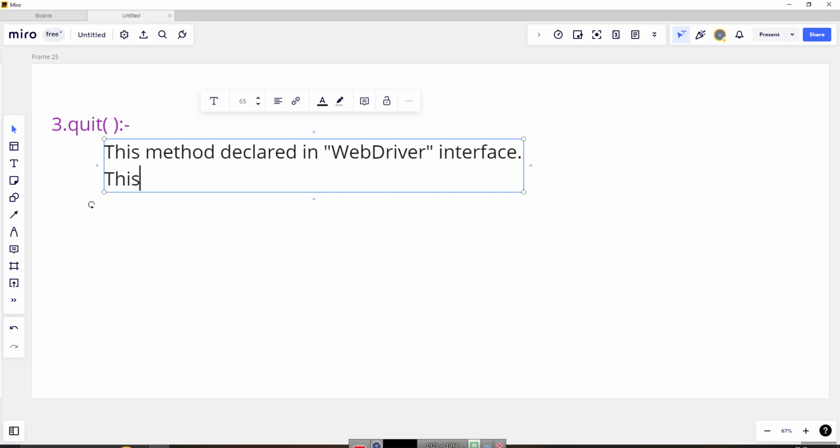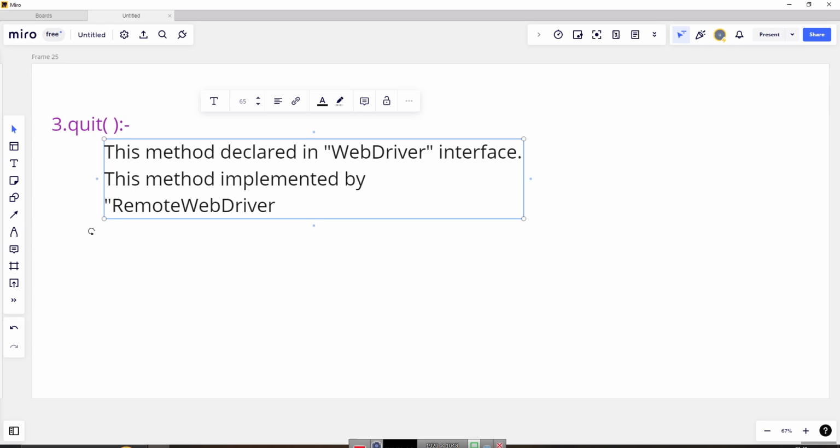So this method is implemented by, who will provide body to those methods? RemoteWebDriver class.